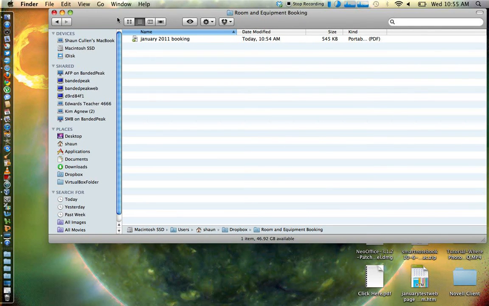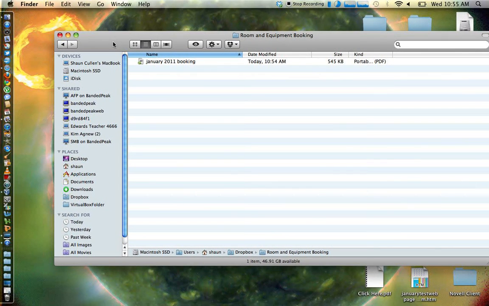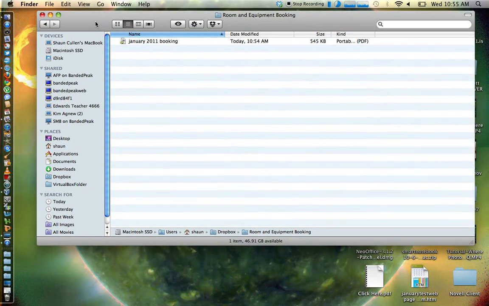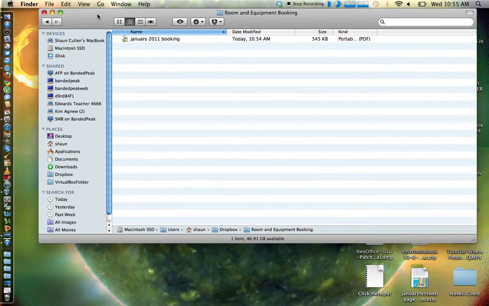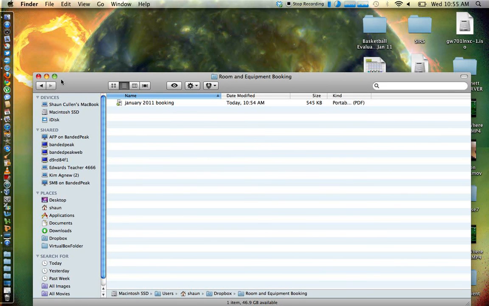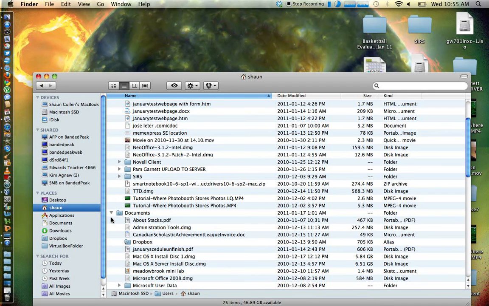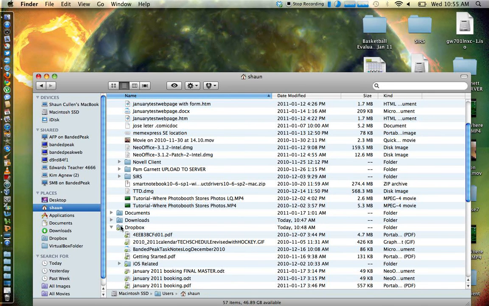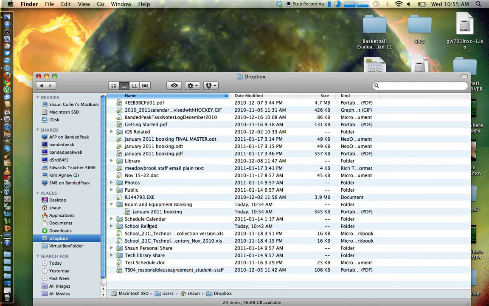It's a file on your desktop that you edit just like any other file. The only thing is this file on your desktop gets shared to everyone else automatically. And so to make this process a little bit easier, what we can do is we can go back to our Dropbox folder. So we go home, close these up, Dropbox, and so what we can do is we can create a link.